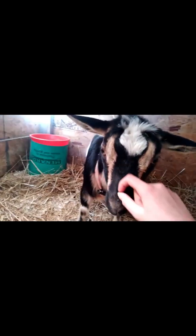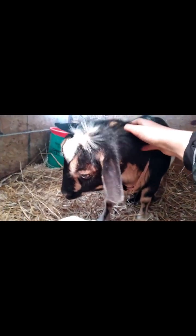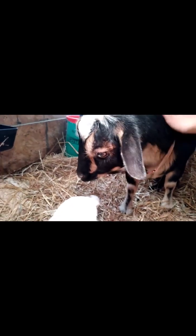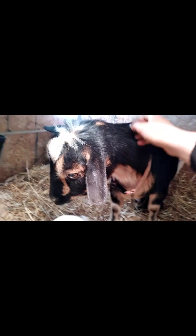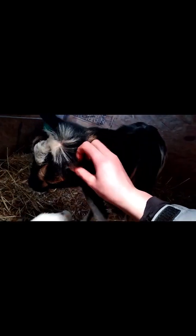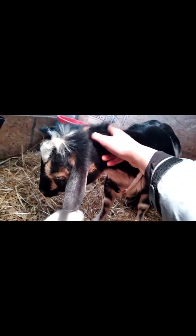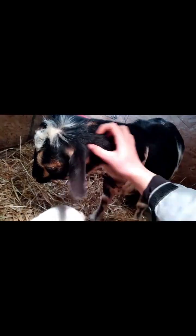And little Queenie here, she does not do good around young children. She does best with adults and teenagers that can be more quiet and slow around her. She does not like fast movements or loud noises. But if you are calm and give her a chance to warm up to you, she is a very sweet doe. She loves scratches and attention.